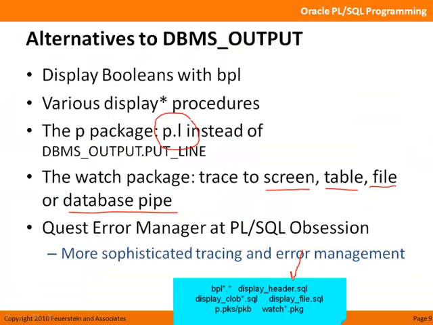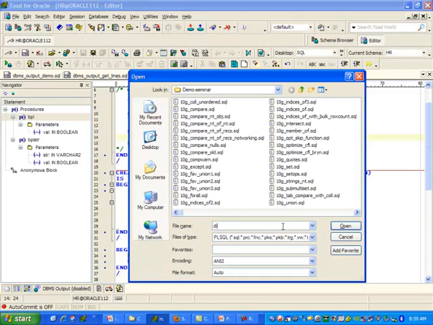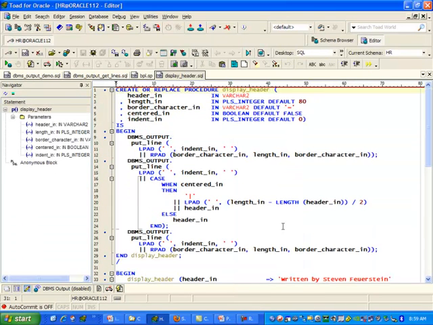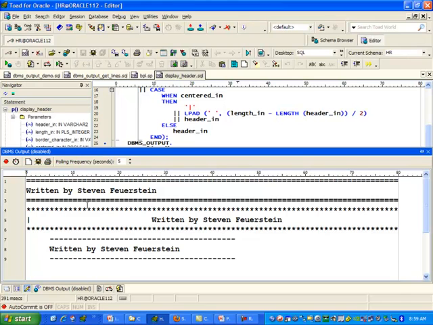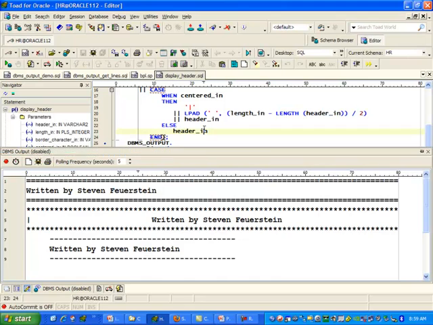Let's take a look at the display header program, which I've used previously. I found that I often wanted to display a header when I was building some simple reports, and I would often want to put it inside a border and do a variety of other things. So I wrote a single program to do that for me. So it just uses DBMS_OUTPUT, but I can specify the length of my border, what the border character should be. Do I want to center the string inside the border? Do I want to indent it? So it's just a little simple helper utility. Here are some examples of using it. Different kinds of border characters, left justified or centered, indented. So there it is for you to use if you'd like.